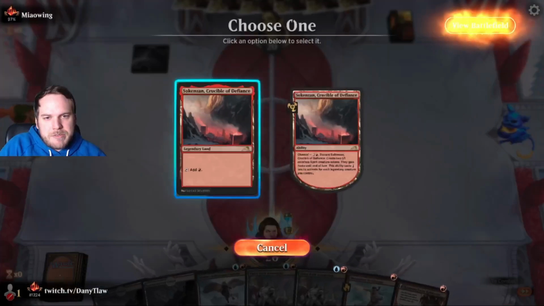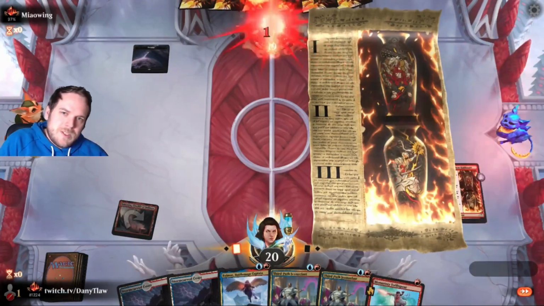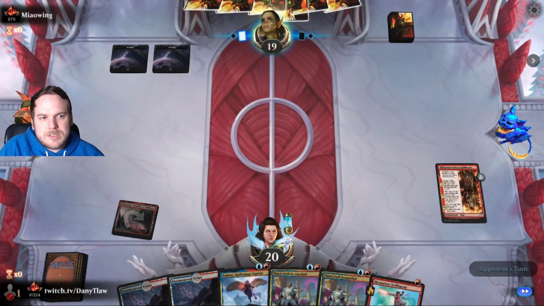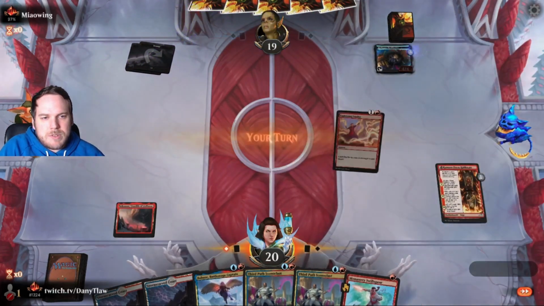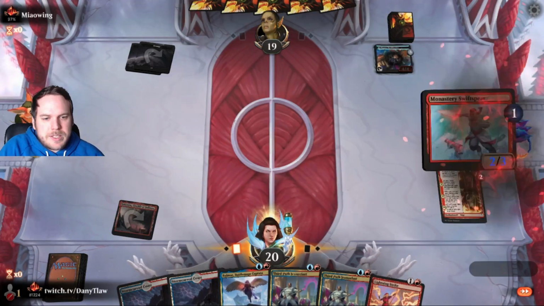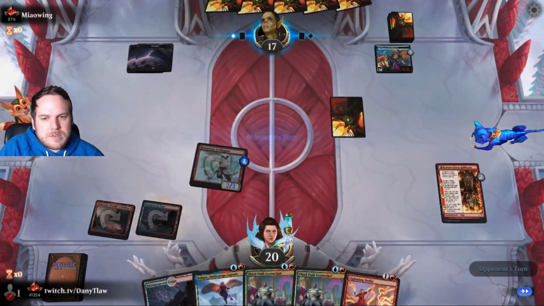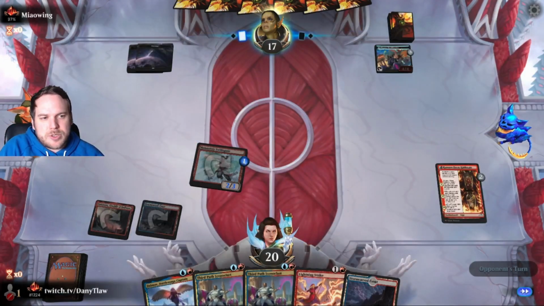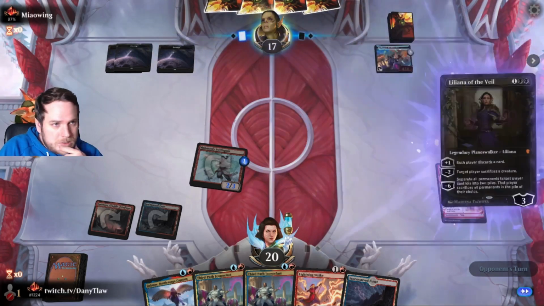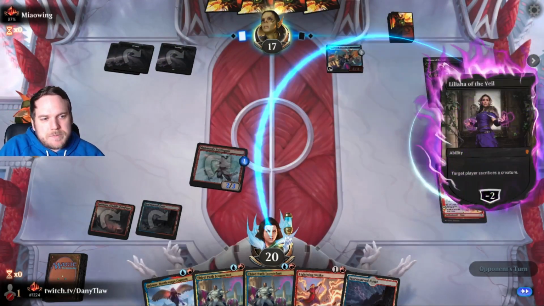Yeah, it changes everything. If we can do it like this, then we do it like this. That's good. We can get a free attack in. Nice. Which is nice for sure. Mono black is still the hardest deck, I think, to beat. Which is okay.